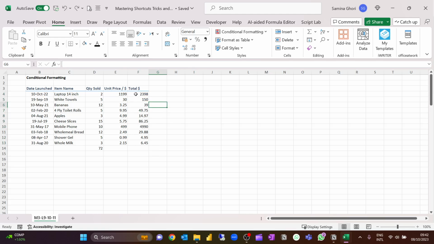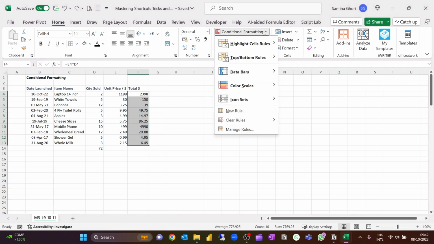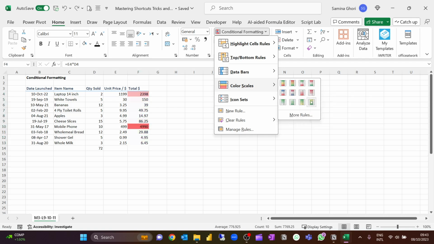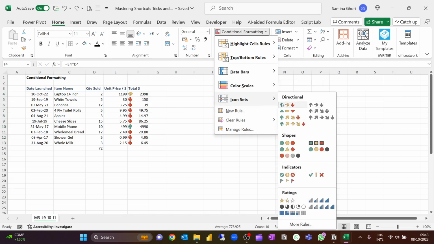We're going to try something else. This time we're going to try a color graded. So we can go down to color scales. Let's click onto that, and now you have pre-formatting, once again a color gradient that indicates lowest to the highest, and if you go across you can have a highest to a lowest, and you have different color scales as well here. Now here we have icon sets which are similar.